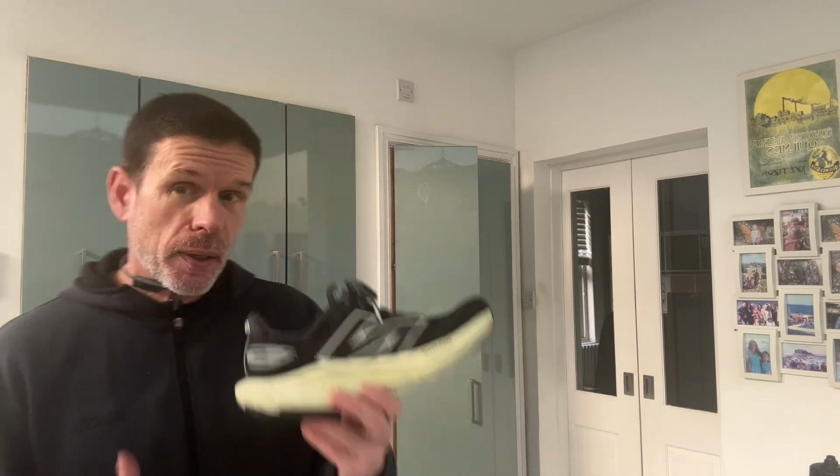So I thought, right, let's try this shoe again. I've done over 200 miles in this shoe. I can't remember exactly, I can look on Strava, but I've done a lot of miles in this shoe. And it's a really nice shoe to just amble along in, but it's a versatile shoe. You can pick up the pace in this shoe, and that's where I think its strength lies. It's a shoe you can do for easy runs, but you could also do tempo sessions in this shoe.